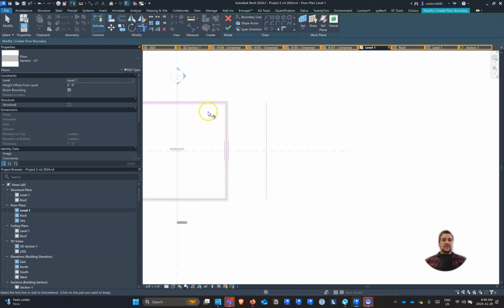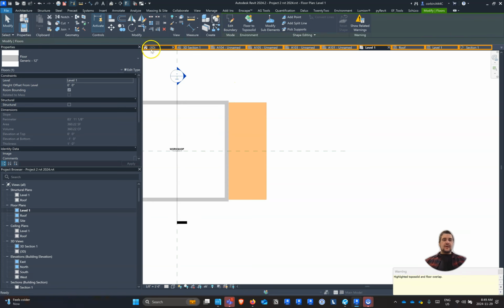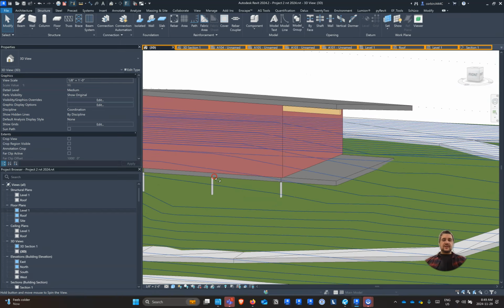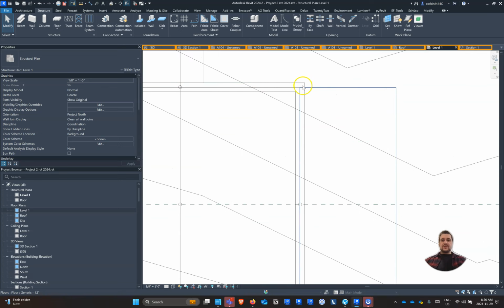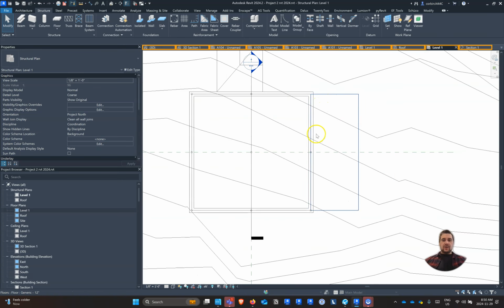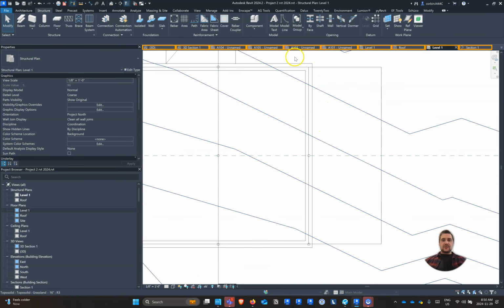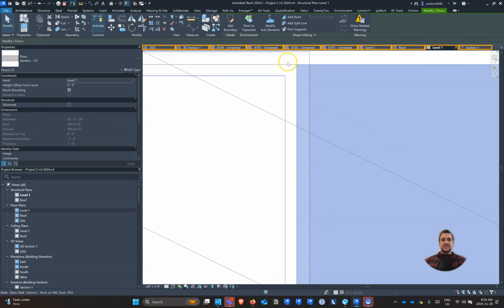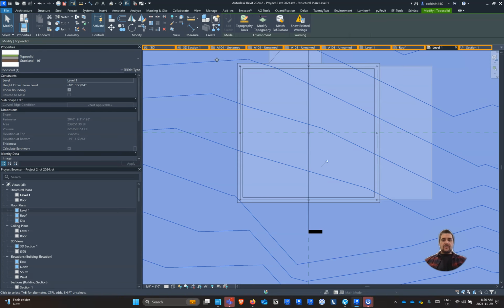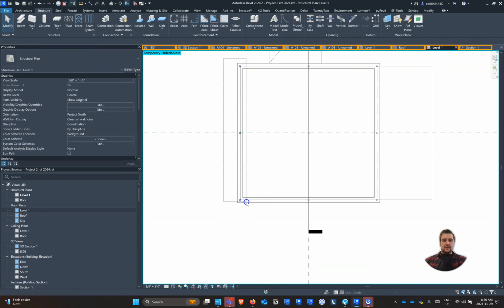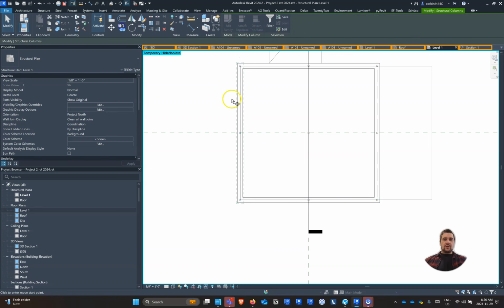And we'll use the trim and extend command to connect these. And so now we have kind of our deck sitting out the side. And so you remember that we created that structural view. So I'm just going to grab the columns. And it looks like we might be missing a column. I don't know where it is. But let's just grab, I'm going to hide my topography. Let's just grab these 3 columns.